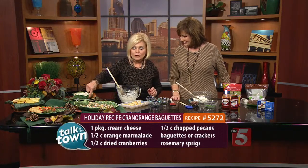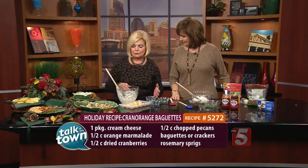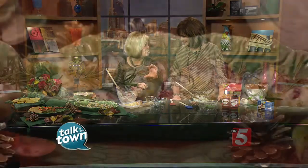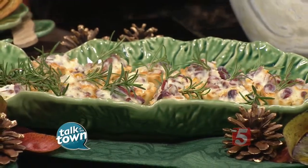See, I've garnished them with a little bit of sprigs of rosemary because that's also a very fragrant herb. And I want to tell people about toasting nuts. You can do them a lot of different ways, but I've gotten them a little too brown sometimes. I put them on a cookie sheet, spread them out, 350 for 10 minutes, and set the timer so you don't forget it. If you begin to smell the aroma of the nuts, go and check on them, like at 8 minutes or something, because every oven cooks differently. Be sure you've got your oven thermometer in there so it reads 350. That's important.